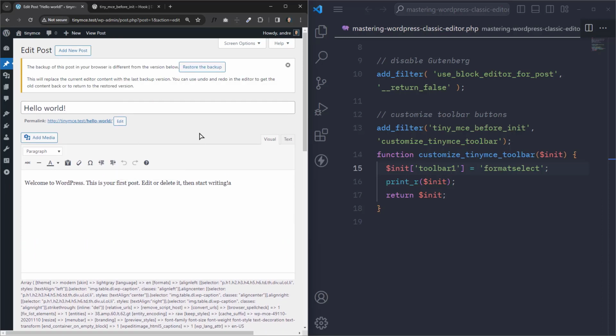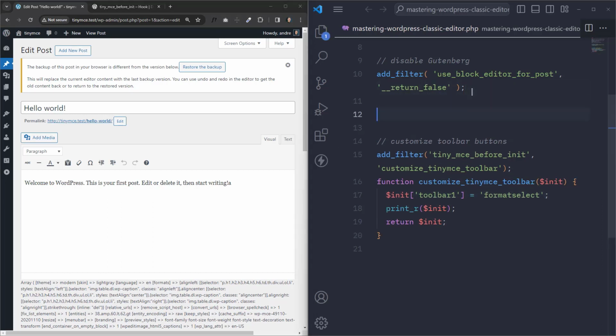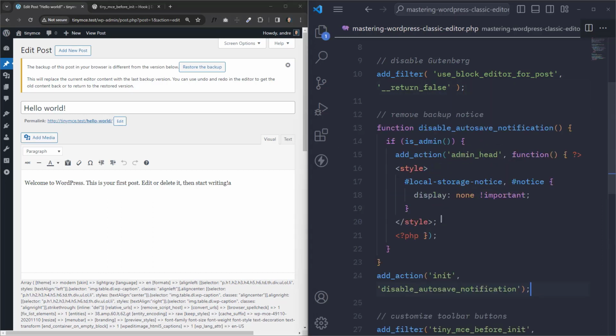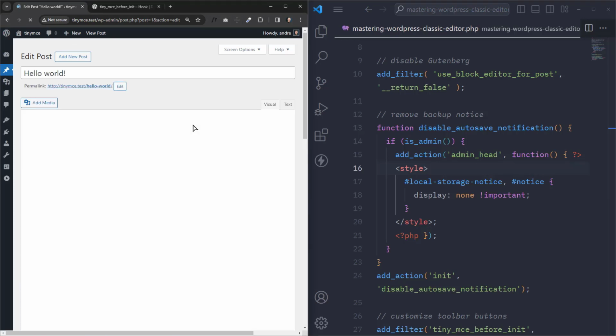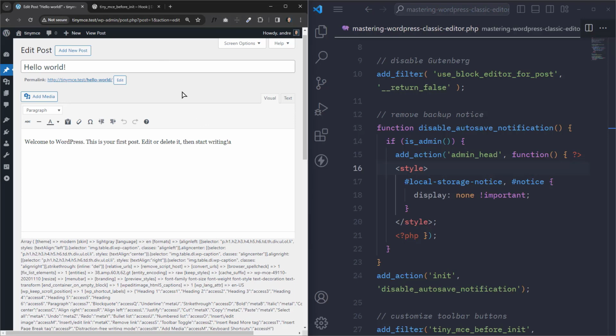See? It pushes the content, and as we are going to refresh a lot, let me remove this functionality of WordPress. To do so, we just need to paste this code, which will be available to you in the lesson description. It's just a quick code that adds this CSS declaration to our WordPress admin, and it will hide this message. Let me save it here to show you. To save is just Ctrl S, and let me refresh here. So now the message is gone.